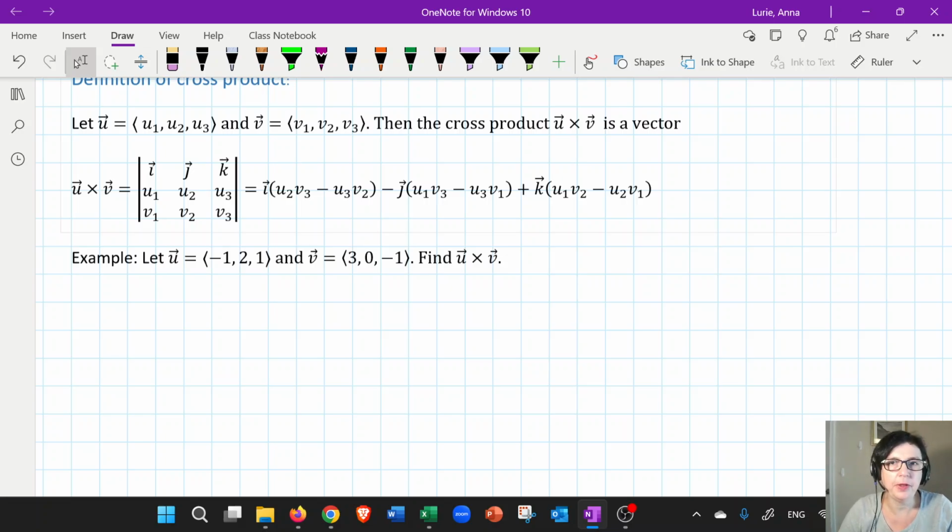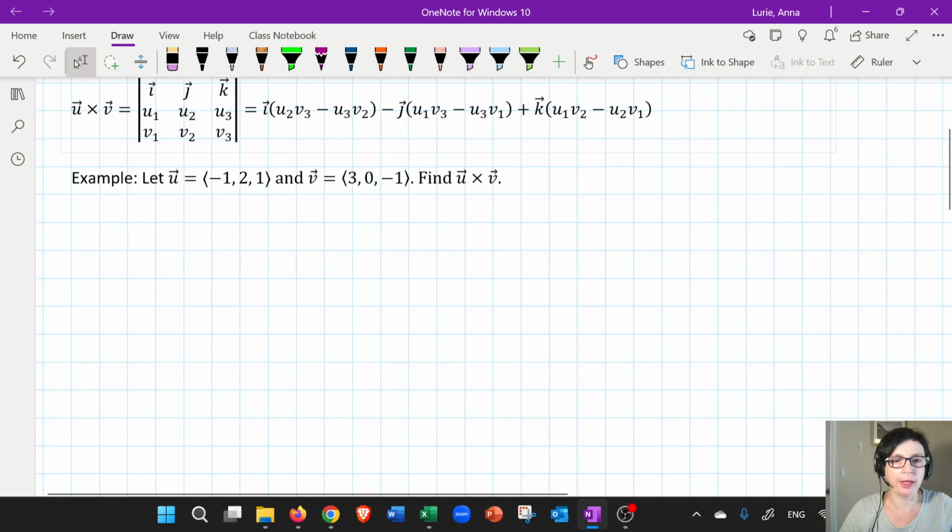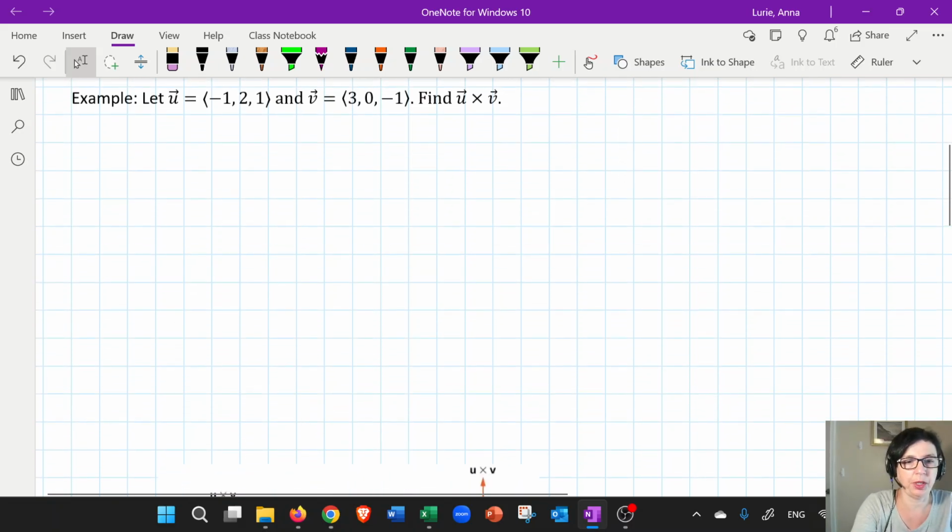Hi guys, in this video I'm going to show you how to compute the cross product of two vectors. I prefer to use determinants for this computation because if you consider the formulas for the cross product, this one looks a lot easier to use if you know something about determinants, which you should, as opposed to this whole thing, which is just one long expression. So trying to memorize something like that takes you a long time. So let's go ahead and compute the cross product here.